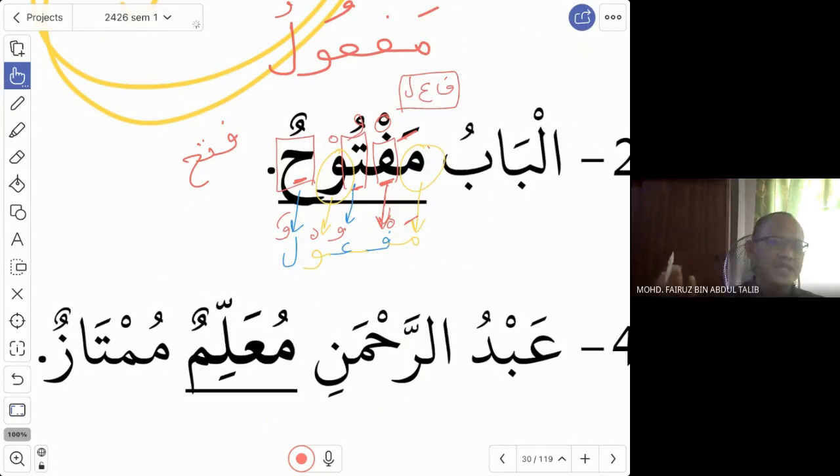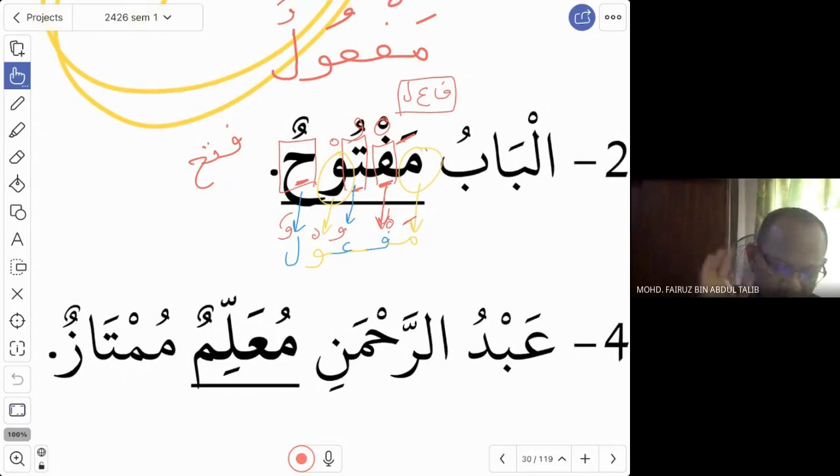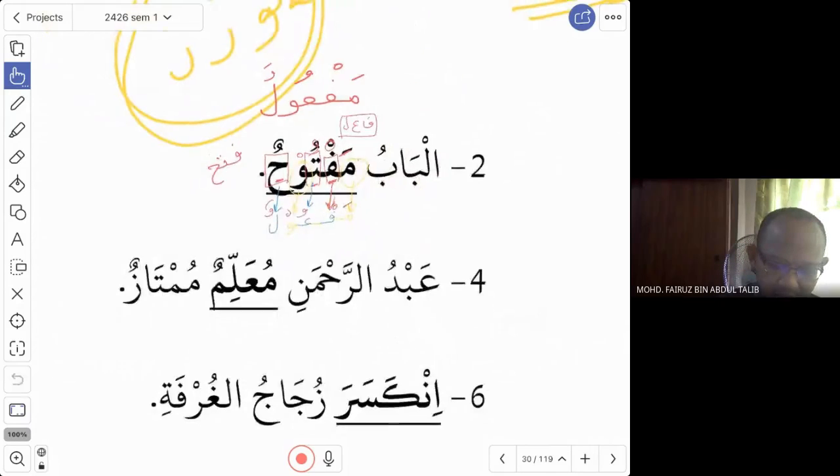In the later lesson, you will learn how to form a word. You have the root word, fataha. Now, what if you want to say the person who opens, the opener? How do you form the word? How do you change the word? Follow the wazan. There will be a specific wazan for that. You follow the wazan, you'll be able to find a new word. Open, in a passive form, open. So this is the wazan. You will find a new word, and so on and so forth. So that is the benefit. So today we'll just practice identifying the wazan.